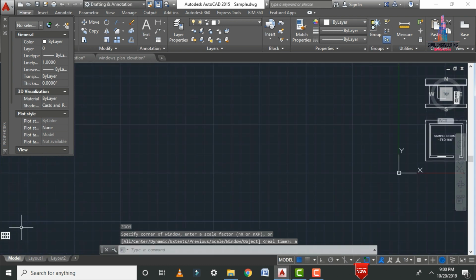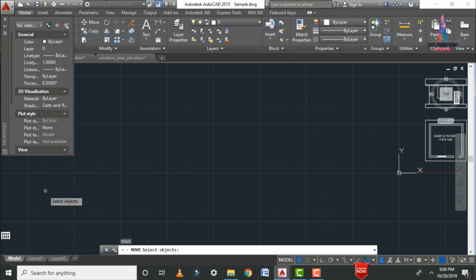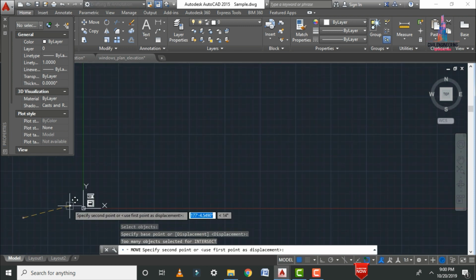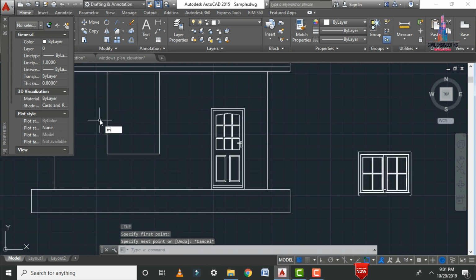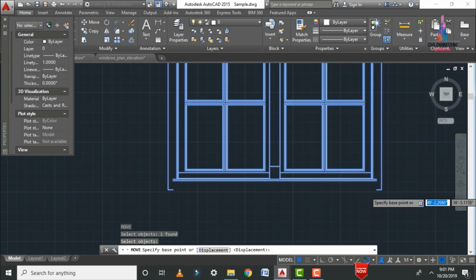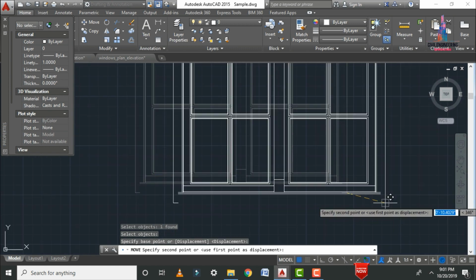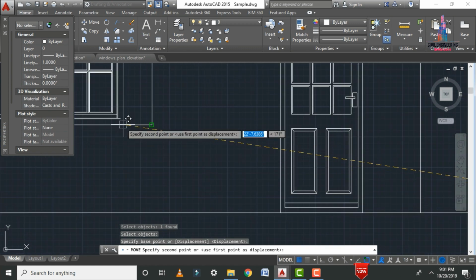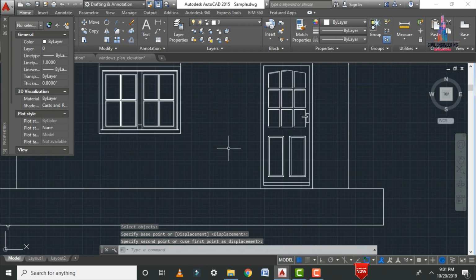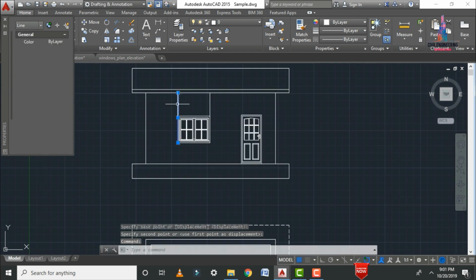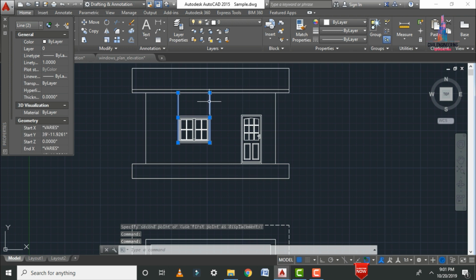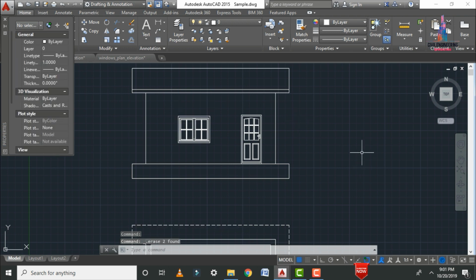Now we can see the window is drawn here on the left-hand corner. You can move this object: M, enter, select this object, click on this respective point. Now we can move this object here like this. Further, click M, enter, move command, select this object, click on enter. Initially we need to select the corner point, and again attach this corner point to this position. Again we have to remove the lines related to the vertical portions on the left-hand side section and right-hand side section.